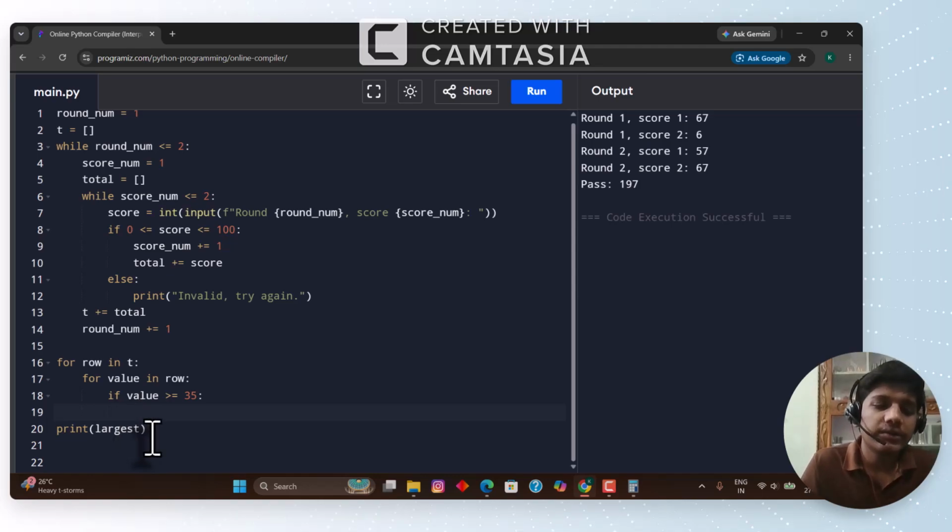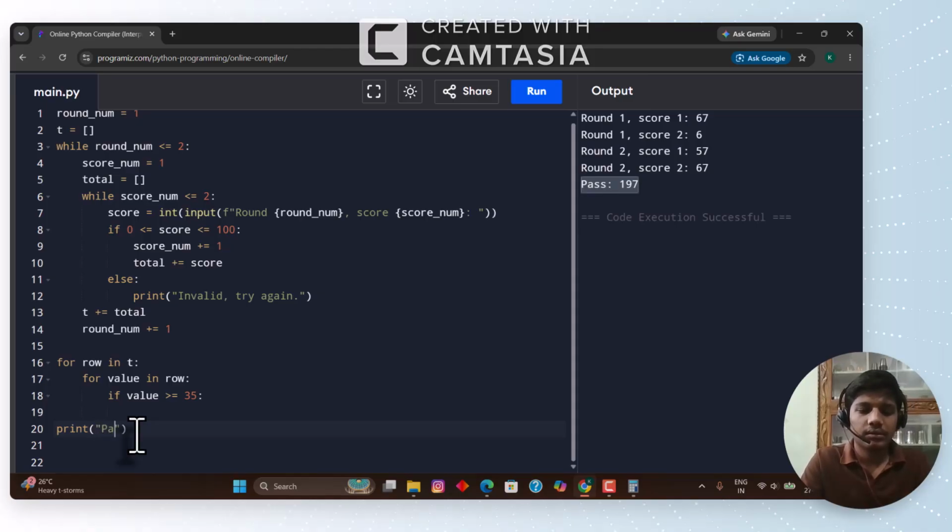Otherwise, after every element it will print pass, pass, pass, pass, like that. If you want it last, then you have to print somewhere here, pass. No, don't print value, just leave it like that, pass.